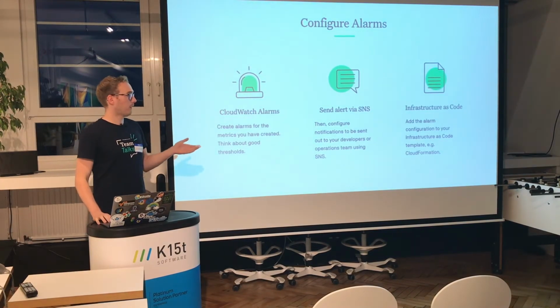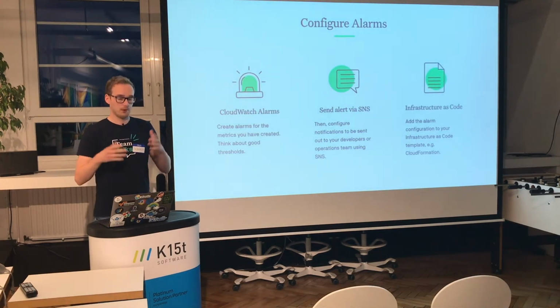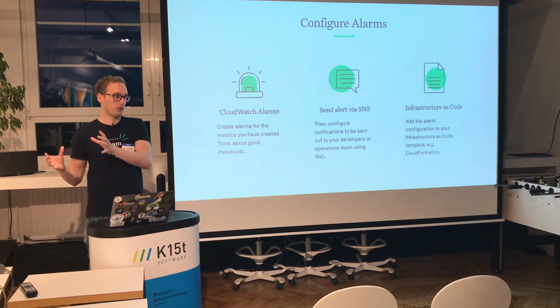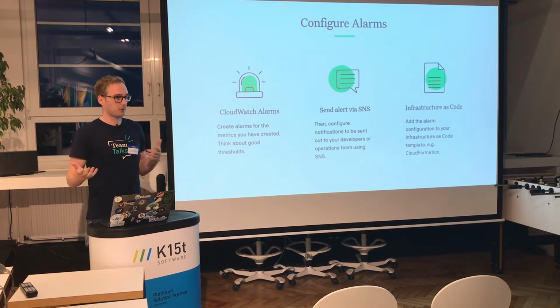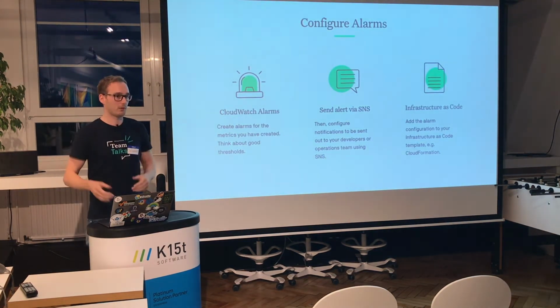And of course, an important part is also that you should probably put that into your infrastructure as code template. So you should describe that and have it with you in your infrastructure, in your repository, so that everyone knows what type of alarms you have configured and you don't need to search through the AWS account.